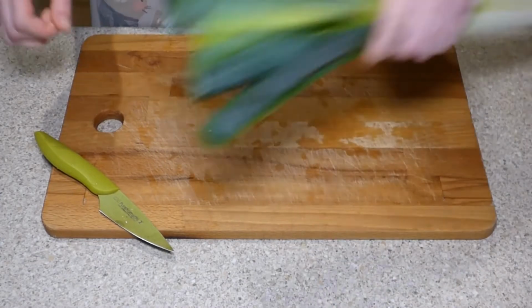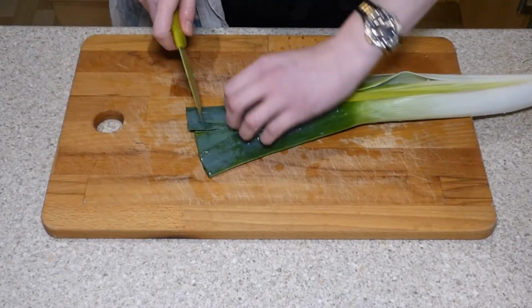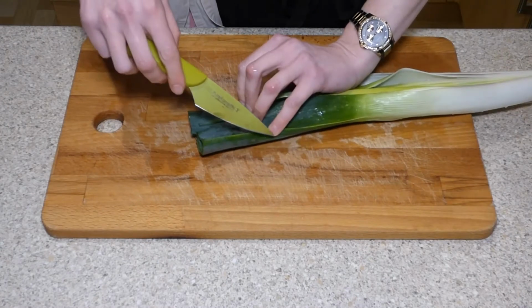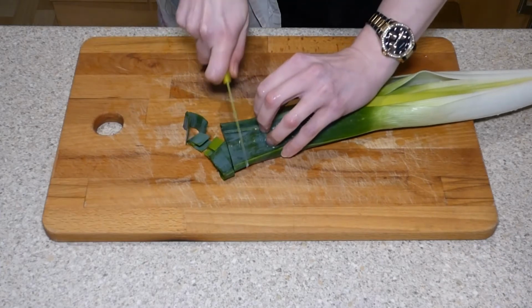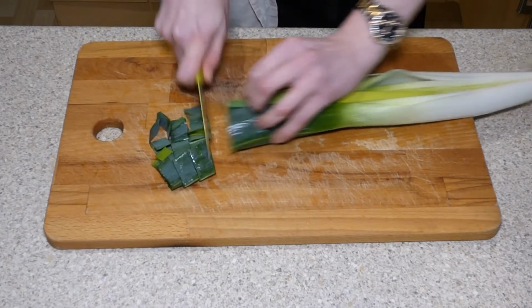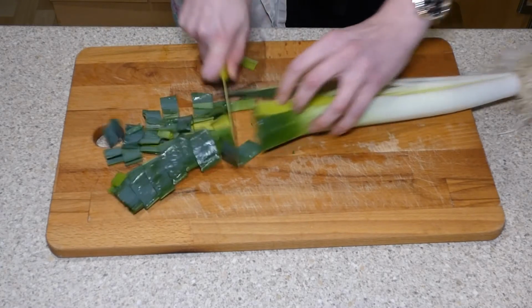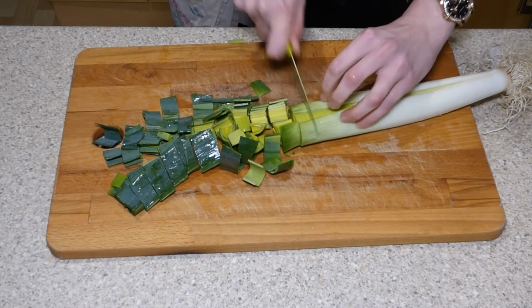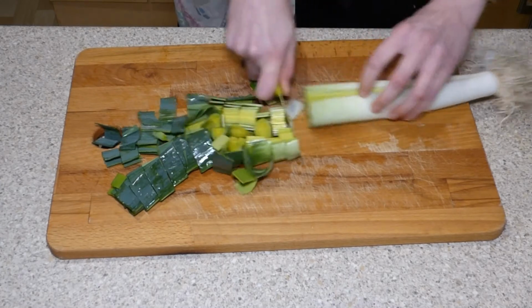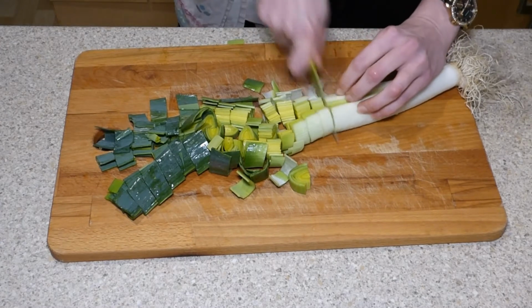Look at that, delicious. So we're going to chop it all the way down into chunky pieces. I'm going to gather it up using my pinky and my thumb to bunch it together, and I'm going to chop it into mid-sized pieces. They don't need to be too fine, just cutting all the way through. And the other nice thing about cutting it in half is that actually we've done half the cutting already. Made it much easier for ourselves. There we go, all the way down.